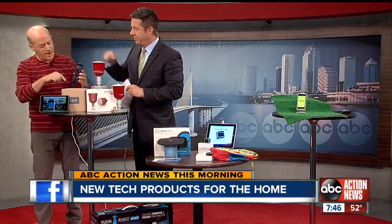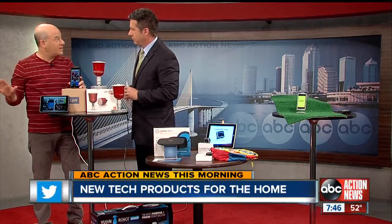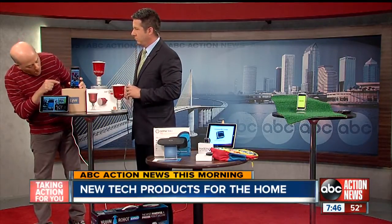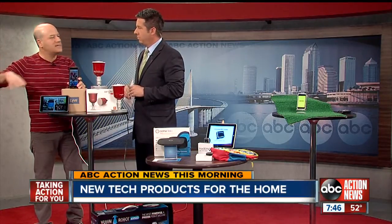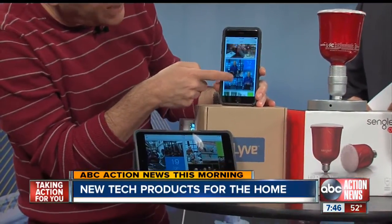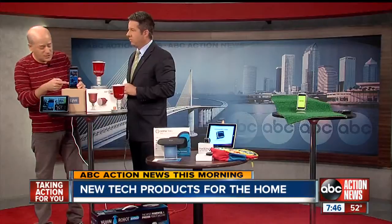Let's start right at the end here. This is called LYVE, and this is first a free app, so you don't have to pay anything. You can just go MyLYVE — it's L-Y-V-E. What it does is it takes all the pictures from all your devices, your Mac, your PC, everything, and puts them on your mobile devices as thumbnails. So it doesn't take up a lot of space. You can have 100,000 pictures — it's not a problem.